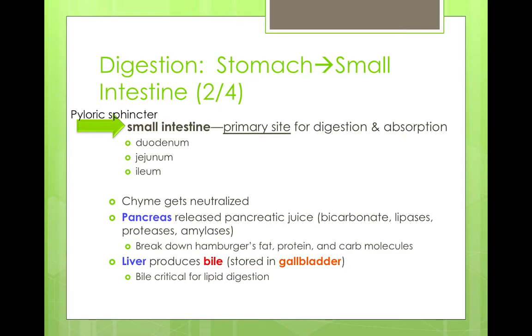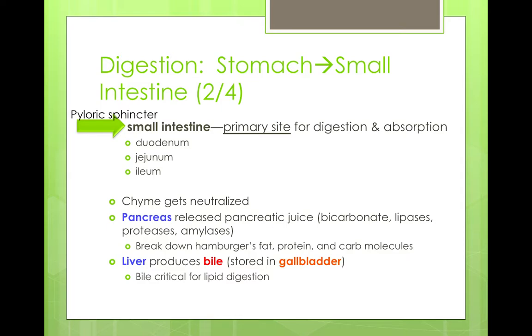The small intestine has three sections. You'll hear this pronounced in a couple different ways, but you can call it the duodenum, the first portion, the jejunum, which is the middle part, and the ileum, which is the last and the longest part of the small intestine. And in its entirety, the small intestine is about 20 feet long. Now, the inside of your small intestine is covered in villi and microvilli that increase the surface area for absorption.